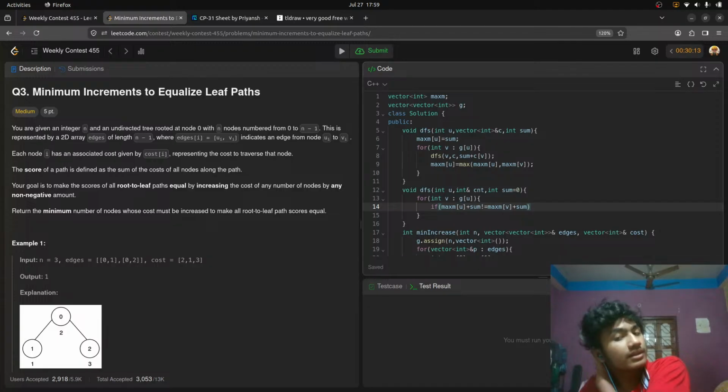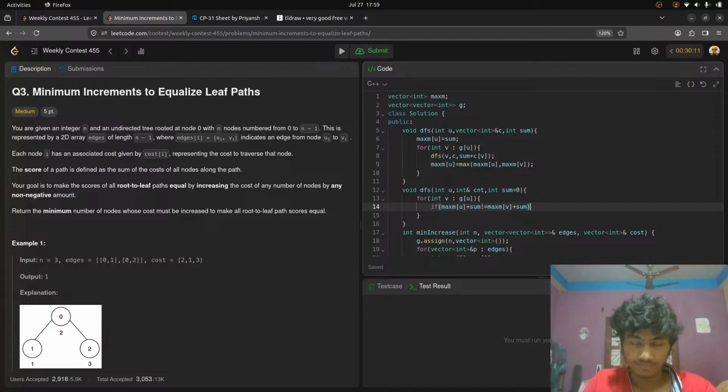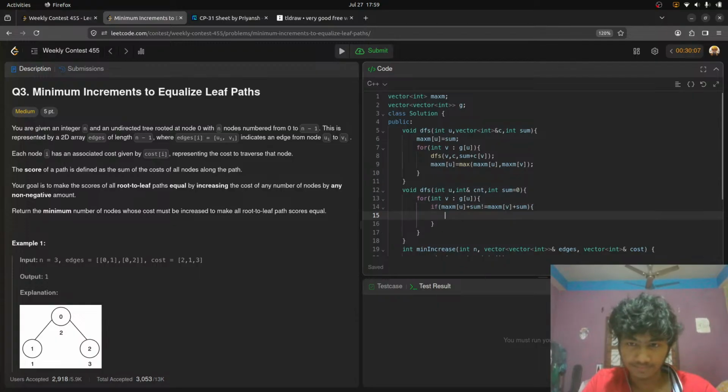If this is the thing, right, if this is the thing, then I will improve max U minus max V as sum.